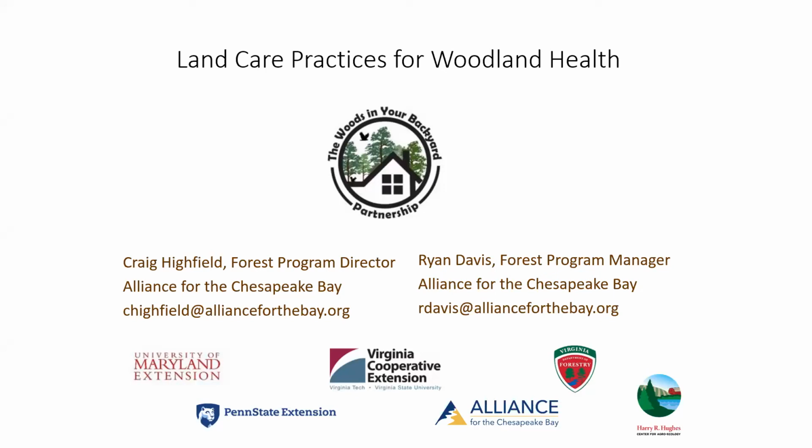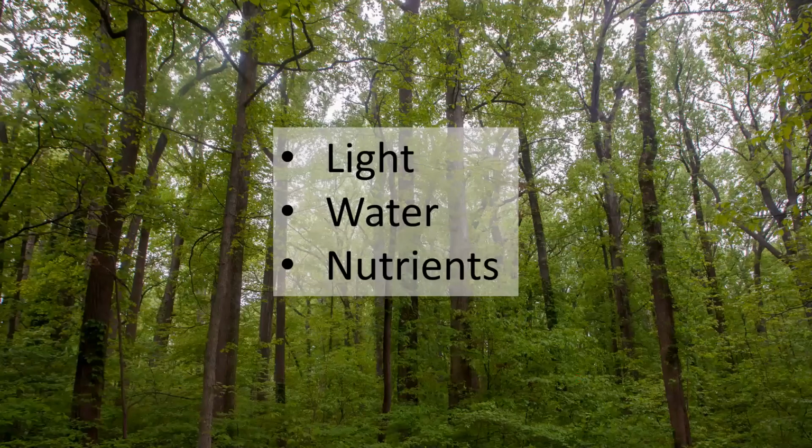First of all, just to get the basics, we are going to talk a little bit about ecology and how to work within a forest or to create a new forest. What everyone knows is all plants need these three things to grow and to develop and to pass seed for the next generation: light, water, and nutrients.